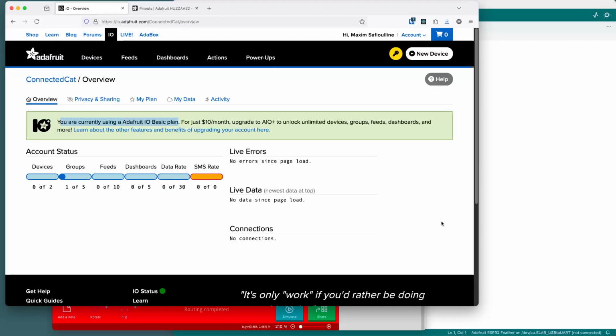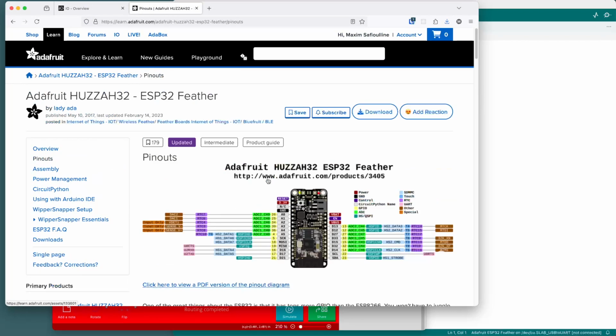And so what is Adafruit IO? Adafruit IO is a service by Adafruit, the company, the maker of a lot of these electronic components, including the Huzzah32 board that we've been using, right? So we've been using their learning system to cross-reference different parameters of our ESP32 board.